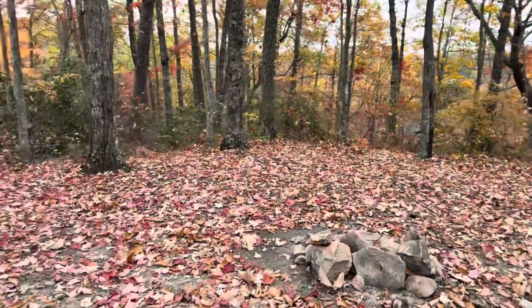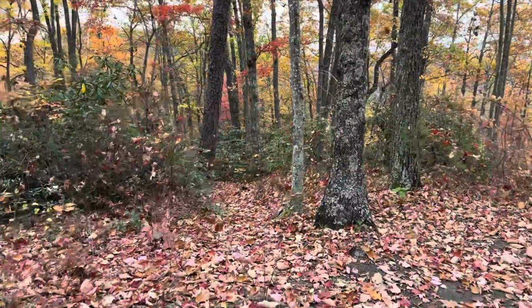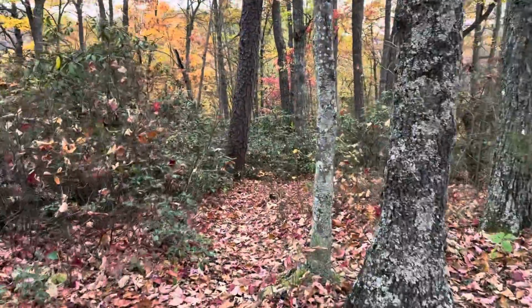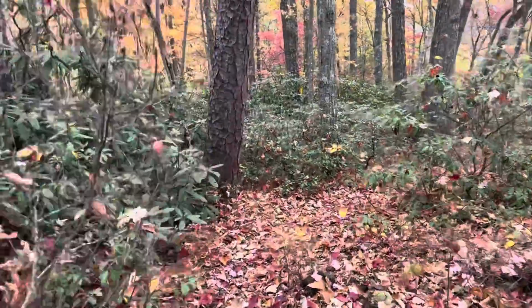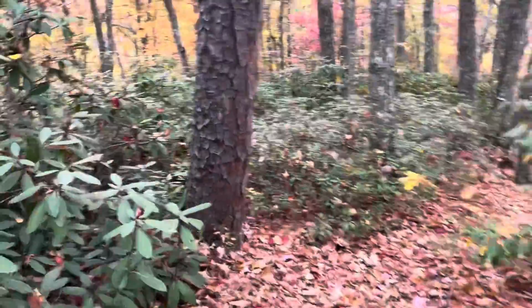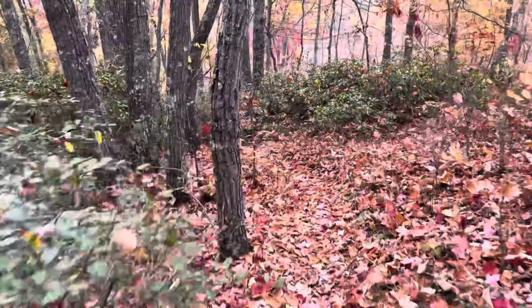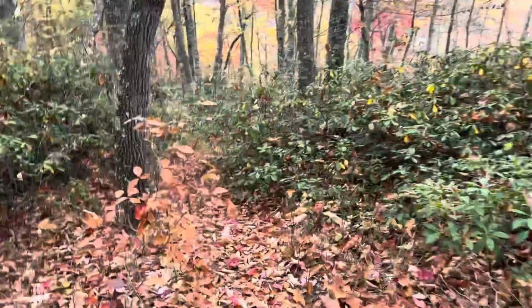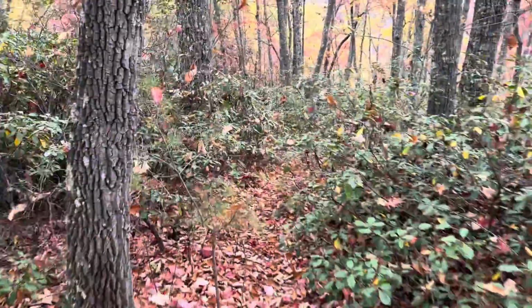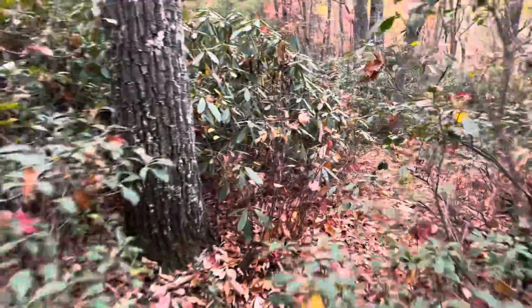Head over to the left here. Continue on out the trail. It'll start downhill here. This is where we'll come down to a little bit bigger scramble down here. Once again though, nothing too crazy. This one is overhead high though. Just take your time. It's sandstone, so it's easy to navigate there.